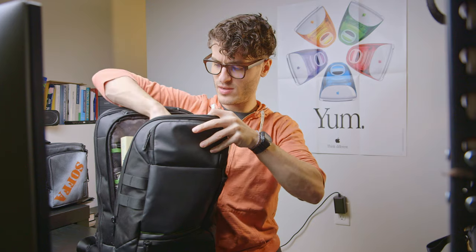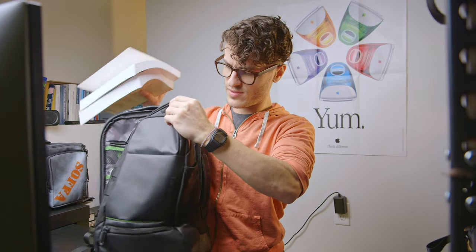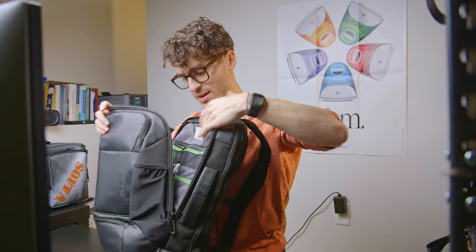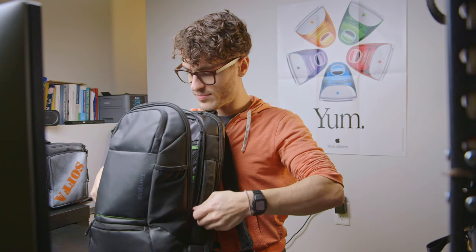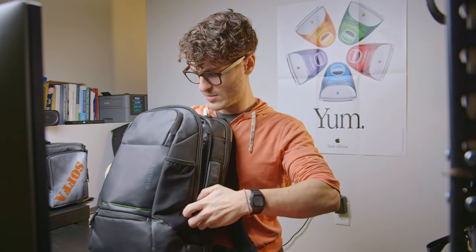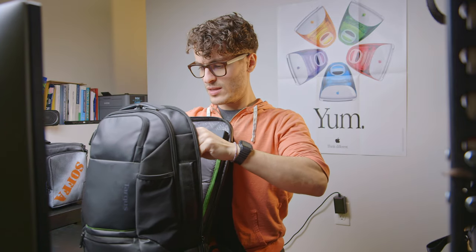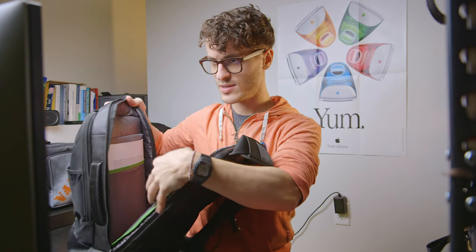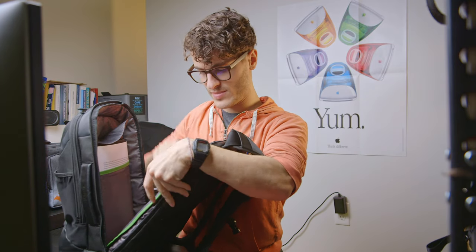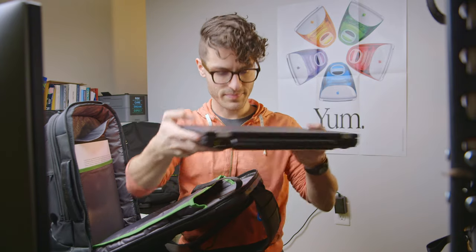And all I have in here is two fairly large textbooks. So that can fit in there, but that's about it. That's all you can really fit in there. And I won't take all the pens and stuff out. Notebook and battery, okay. Then I just have some papers in here, another notebook, and then the laptop. This is just a 14-inch laptop.